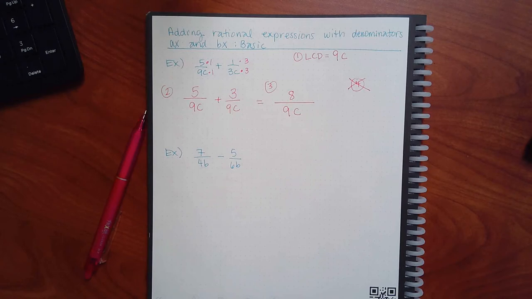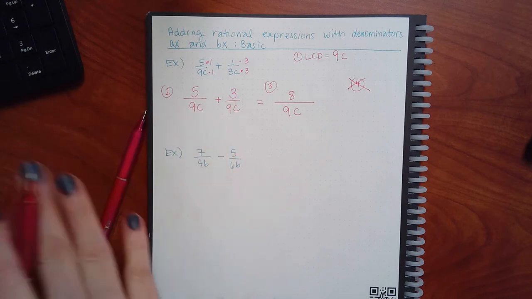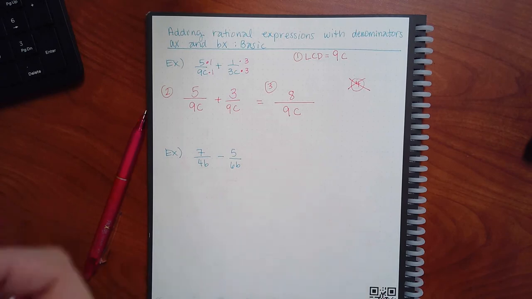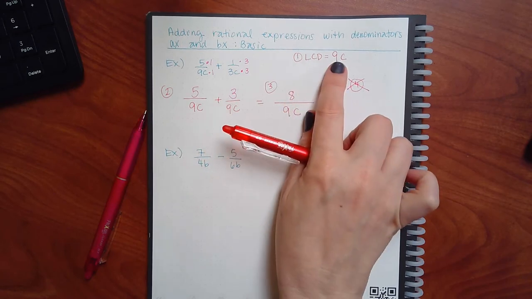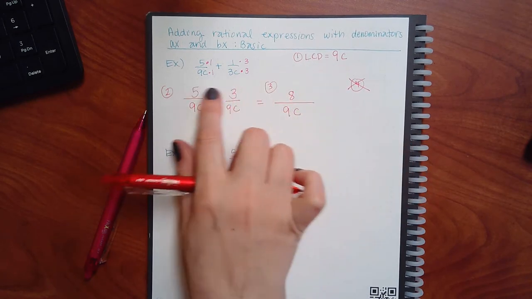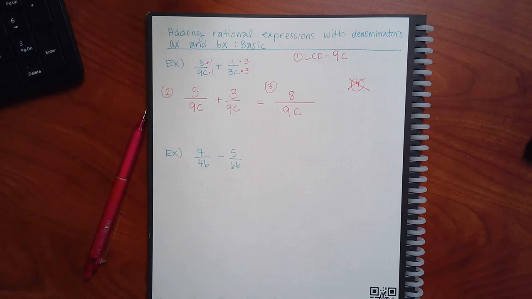What really confuses people is GCF and LCD, because they use that word "greatest," but since it has to be in common, it's actually a smaller value than what you have. And then here we're doing least common denominator, but you're going to have to make them the same. So even though it says "least," you're actually looking for something that may be bigger than what you already have. It's just the lowest of the big things that you need.